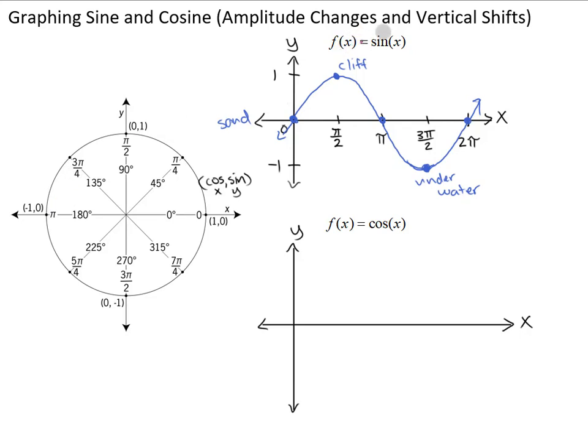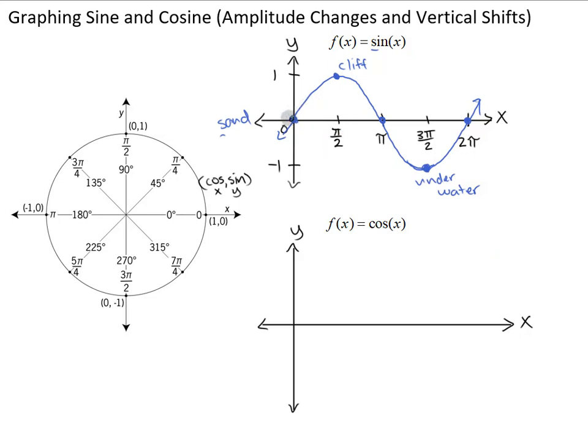So when you're graphing sine in your day at the beach, you start in the sand. Sine, sand. That will help us memorize the difference as we go to graph cosine here in a second. Okay, but this is what it looks like. It does kind of continue going up, down every 90 degrees.